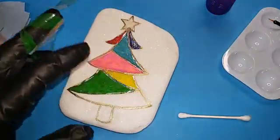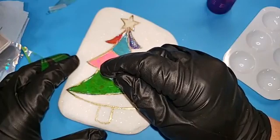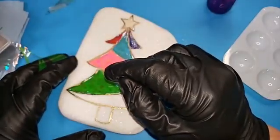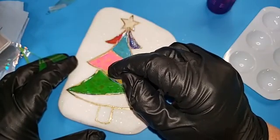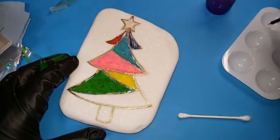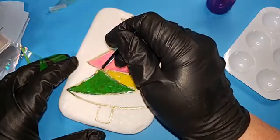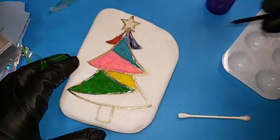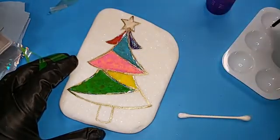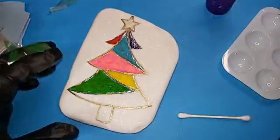And static. We all know about the static, right? See how it wraps around the finger? Too funny. Okay, I'm going to give it another go right here with the glue since I missed it along this whole edge. And I'm going to try harder in the next section.